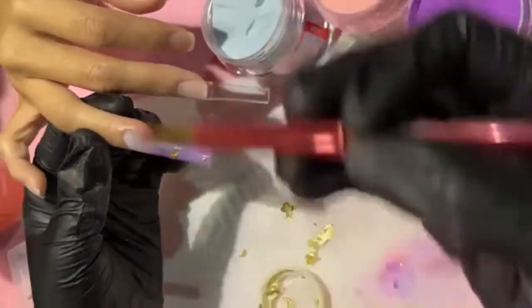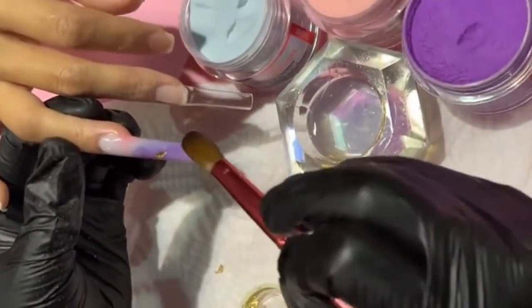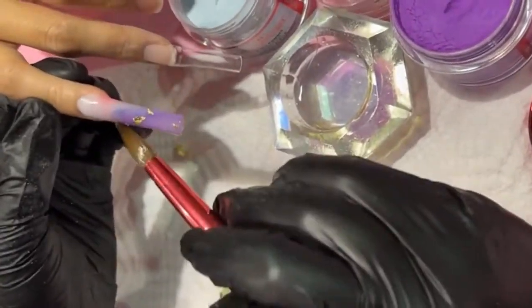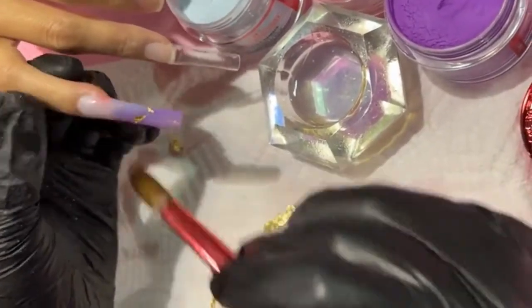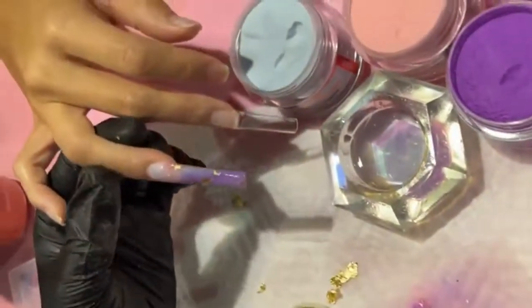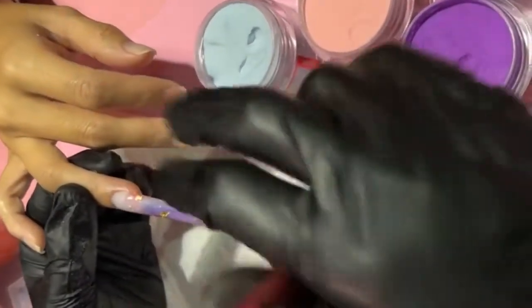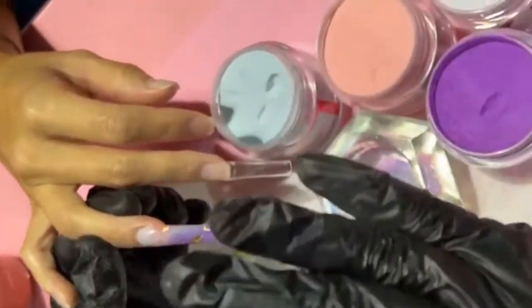Now, the acrylic's still wet. You can just use a monomer, wet it a little bit. You just add it in bits and pieces where you need it. Remember, these are just our extra embellishments. Okay. Now clear. We're not done yet. So just that much alone actually gives it a little bit more, right?